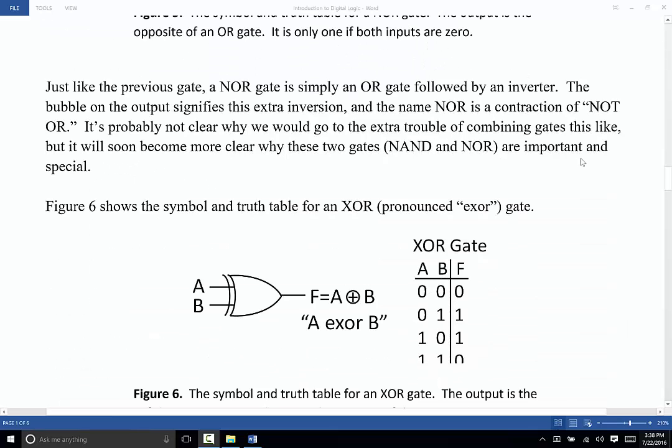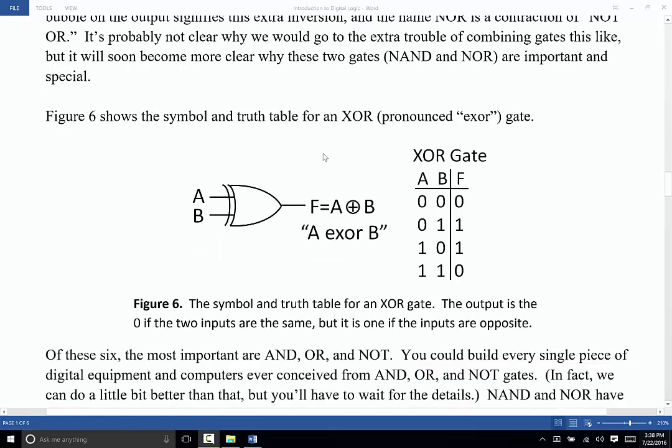And then finally, the last gate is an XOR gate. It's pronounced XOR, and it's also short for exclusive OR. By the way, here's the symbol: it's just like an OR gate, except it has a second copy of the back edge curve there. And the algebraic symbol is a plus sign with a circle around it. So it's just like OR, but a little bit different. The circle signifies the similarity to OR.